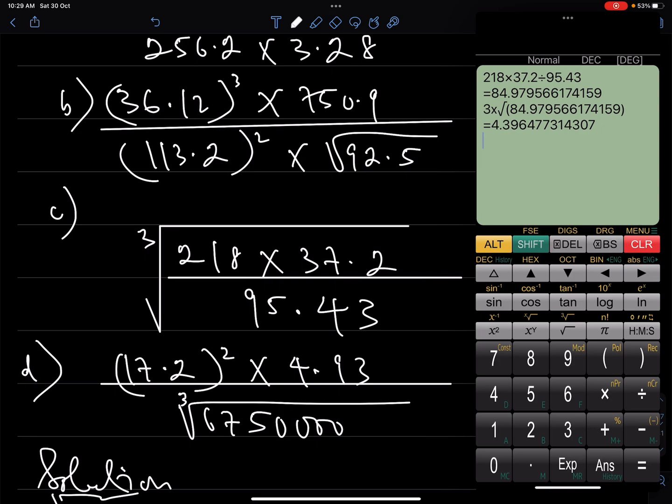If I did it like that, would I fail it? You won't get the mark. If you don't use tables when they say so, you should get the correct answer, but you will not get any marks because they'll say you didn't do what you were asked to do. If I say use tables and you use a calculator, it's 0. The answer will be correct, but you won't get any mark.